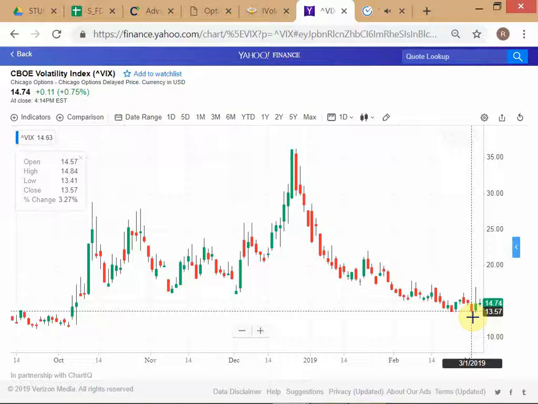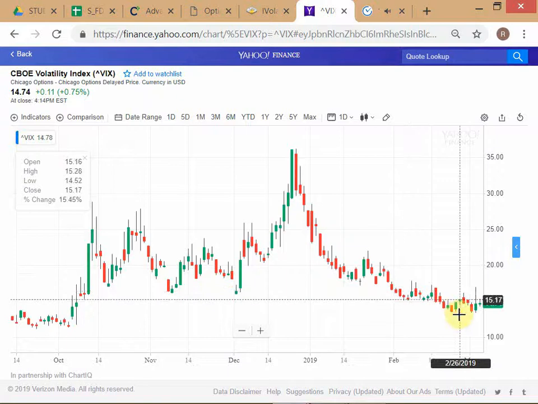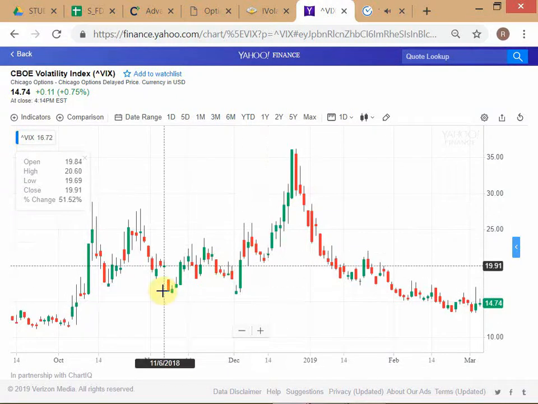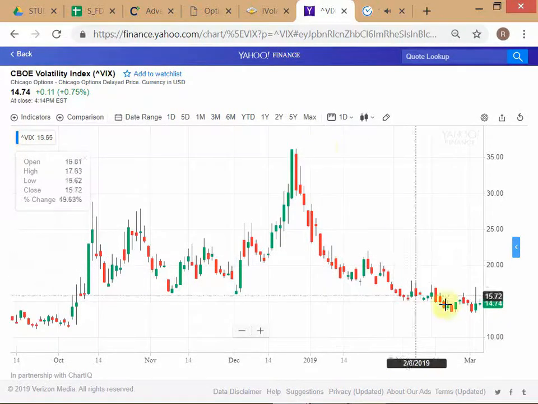Okay, if you want to know if option prices are getting cheaper, if the I vol chart is coming down, that means option prices in general are getting cheaper. So look at the I vol chart as nothing but a chart of option prices. When it's going up, it means option prices are becoming more expensive, and when it's going down, the reverse.